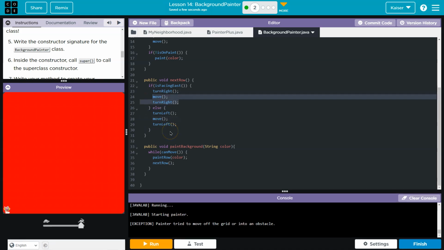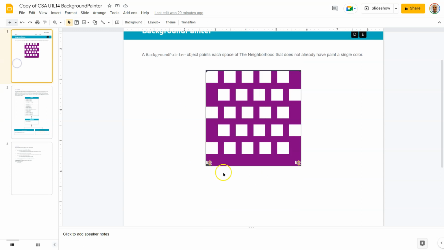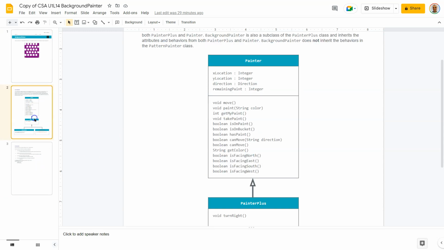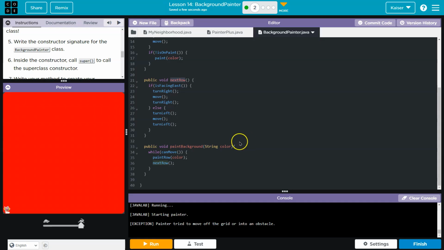There's a few approaches to solve this. There's a way to do it by only asking if once, right? Instead of having 2 ifs here, there's a way to do this a bit more tidy. Now, let's go look. So, I know we want something to do with can move, right? To avoid a wall. Well, we have can move. But if I look at this, notice how they're still standing and facing west? Which does make sense, right? If I don't have to turn, so let's look. Can move. Oh, wait a minute, guys. Can move direction. We could ask about a specific direction as long as it's a string, as long as it's in quotes. Meaning, maybe I can ask, hey, can the painter move south?